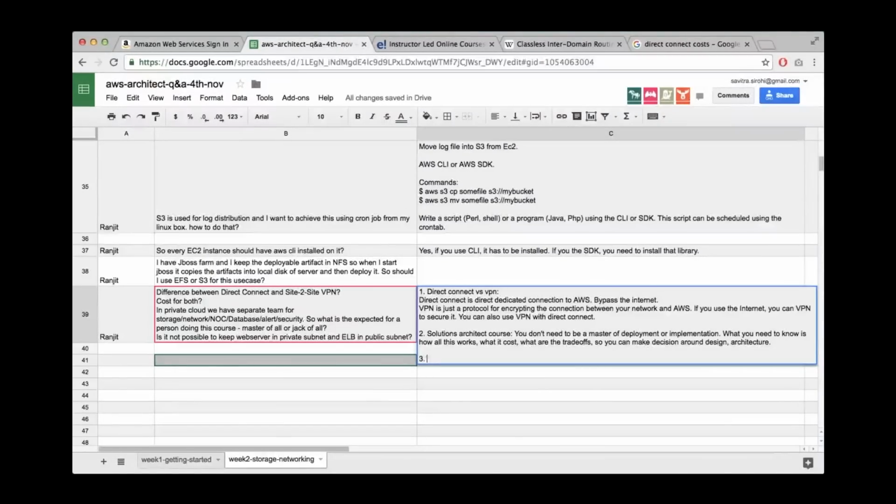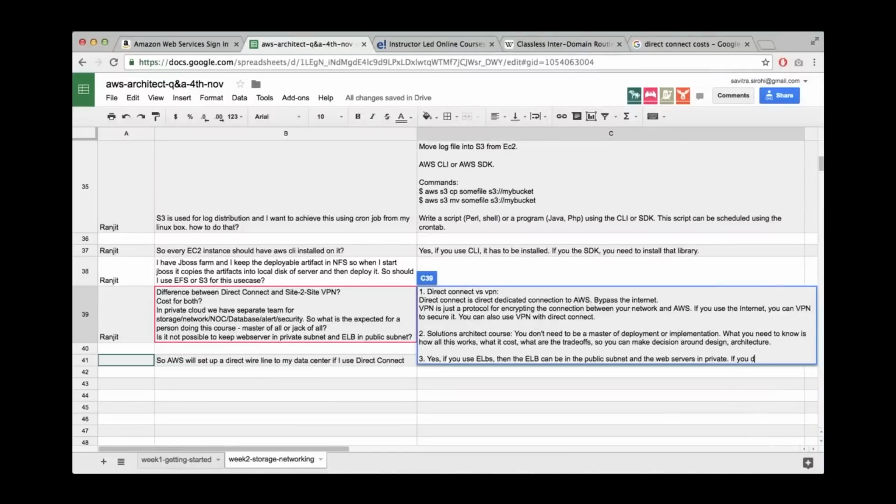All right, and then is it not possible to keep a web server in a private subnet and the ELB in the public subnet? Yes. If you use ELBs, then the ELB can be in the public subnet and the web servers in the private subnet. But if you don't use ELBs, then the web server becomes the first layer, so it has to be in the public subnet.